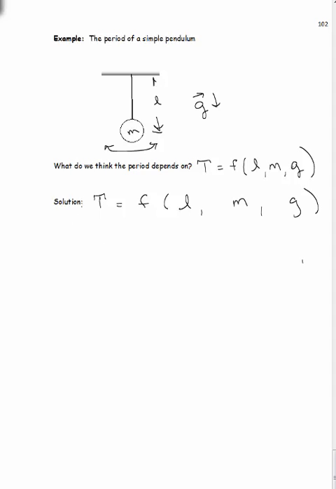Okay, I'm not going to go through it in the detail I went through the last one. Period is time. It's easy enough. Length is length. Nice. Mass is mass. And g, remember, it's meters per second squared, feet per second squared, so that's going to be L T to the minus 2. This is a nice simple problem.